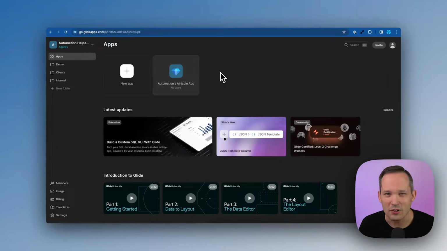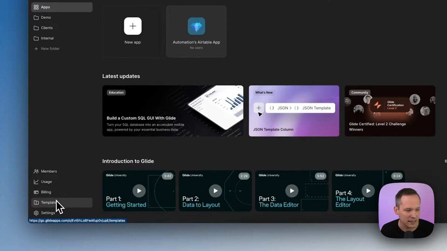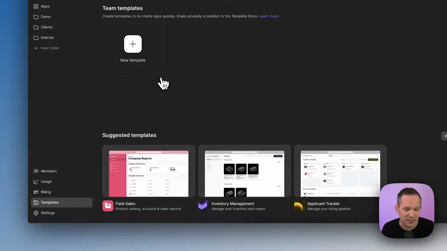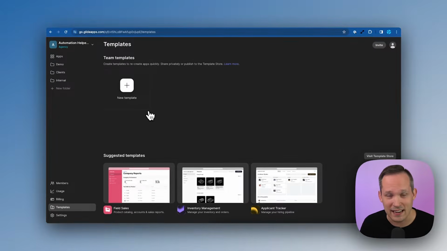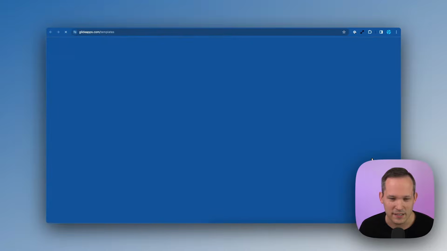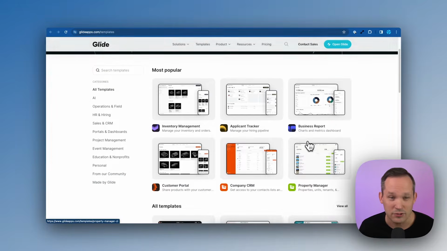So to get a better understanding of the components with Glide, I'm actually going to create this app from a template. And this, I think, is a great way to get started because you can see some really good designs and how they get started. And then later on, you can certainly build your own, or you can take the ones that are existing and tweak them as well. So let's go ahead and actually visit the template store so you can see there's different options.